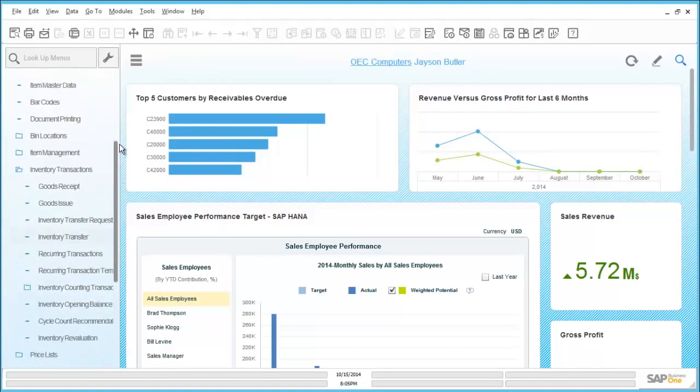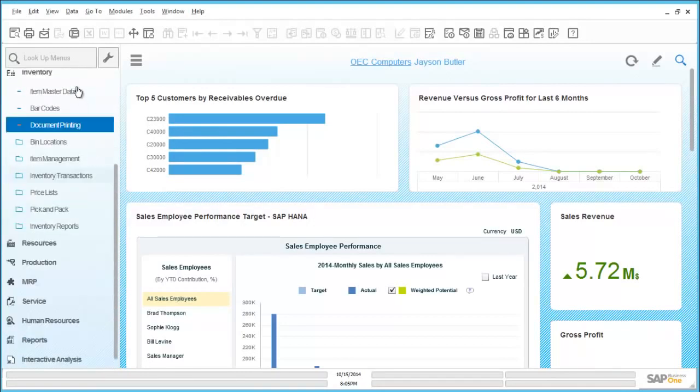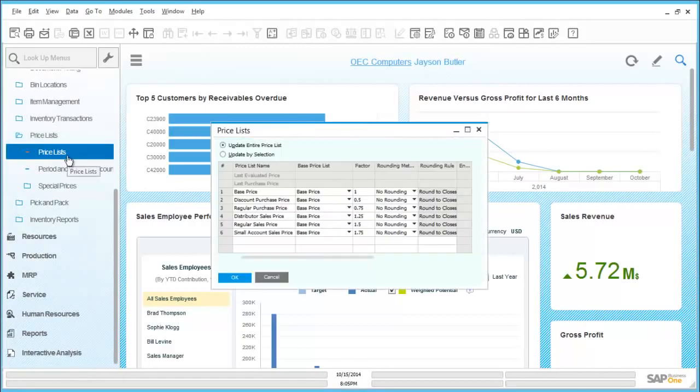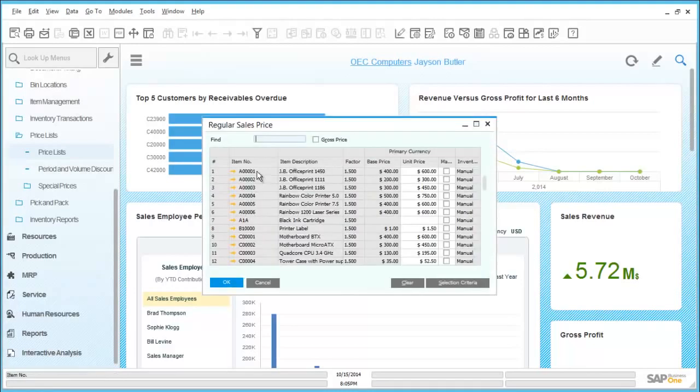For all stock items that are being bought and sold, there is always a need to record related pricing information. This could be where details of a retail price are held, or it could be where many different prices are held for specific customers. All of these can be handled by SAP Business One. This can be achieved by accessing price lists directly, making changes to the price by item, or by drilling into the item master record and updating the price field against the price list selected.